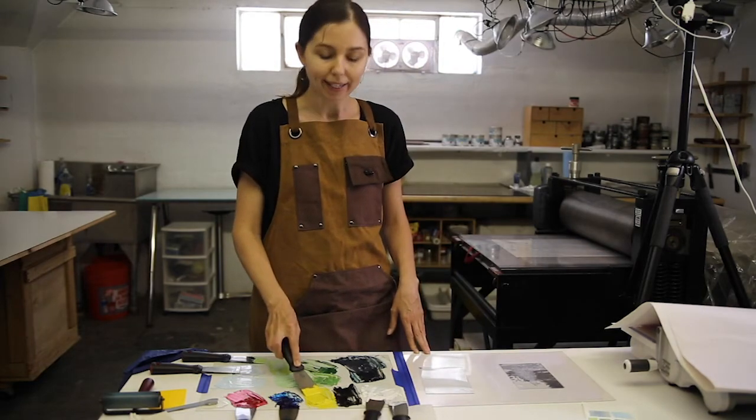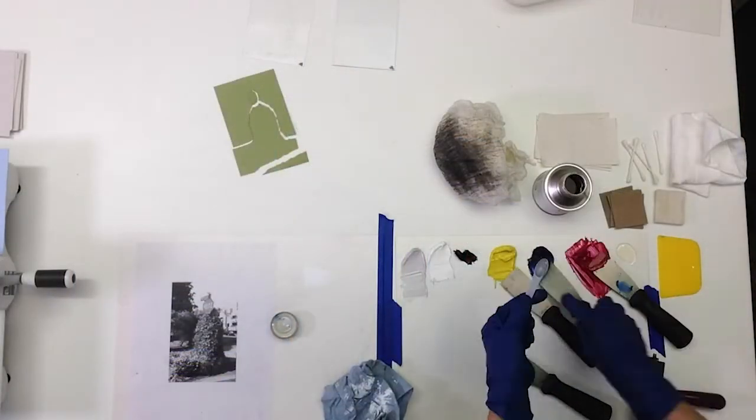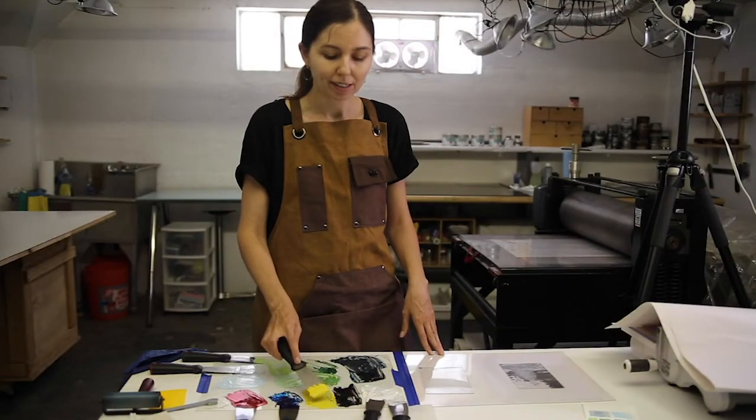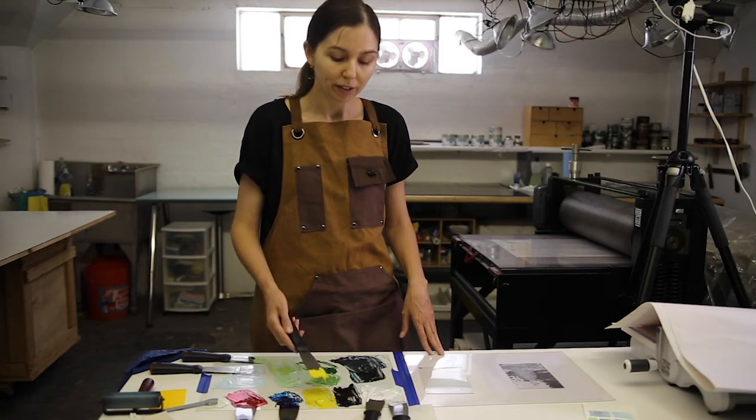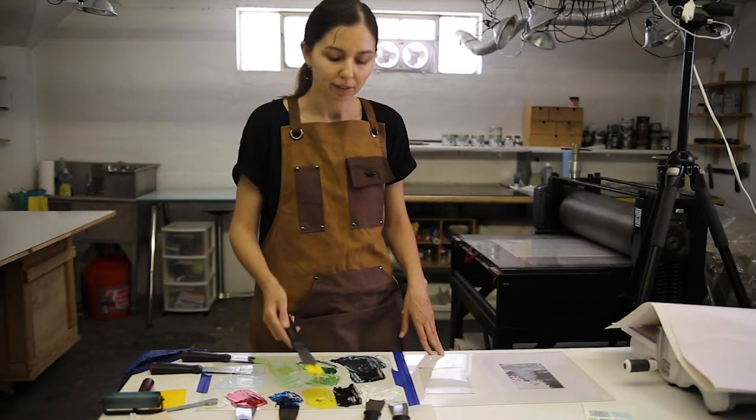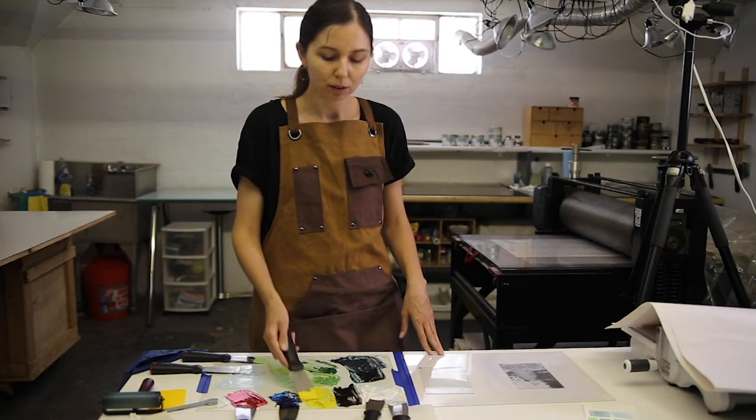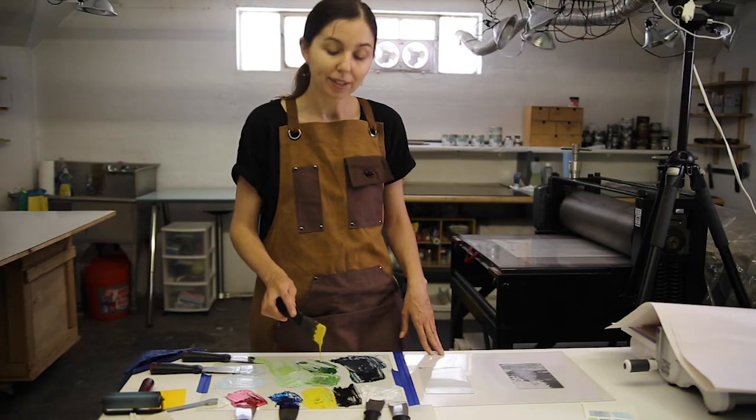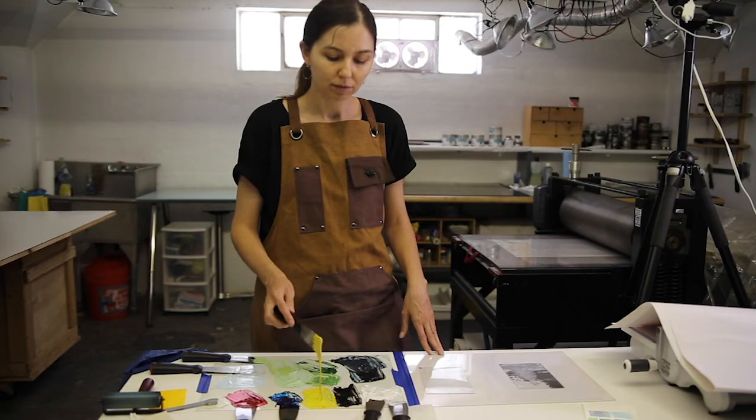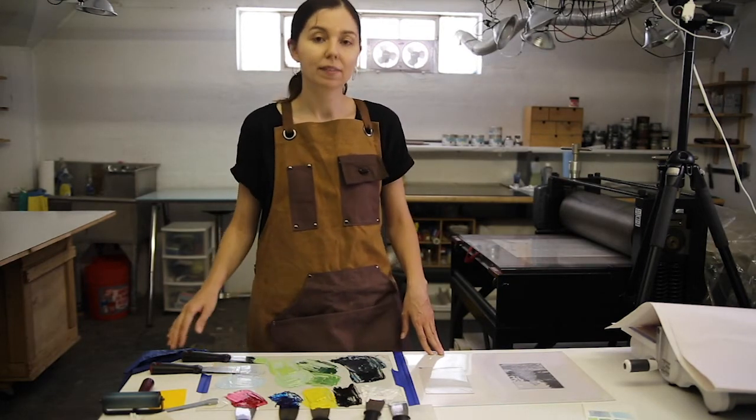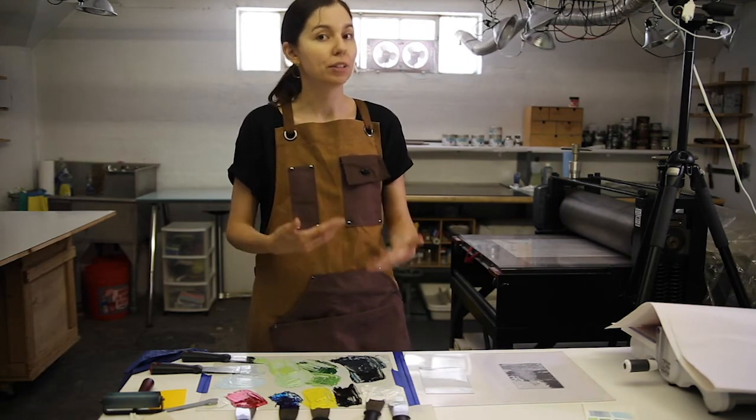As you're mixing the inks, you'll begin by adding the safe wash oil to all of your raw colors until they're all about the same viscosity. One way to check viscosity is by checking to see how long of an unbroken string of ink you can get when you lift the ink up with the palette knife. You can see that the ink is starting to become fairly loose. I'm able to get probably a four to six inch line of unbroken ink. It's important that the viscosity of the inks are all the same so that they work together and blend together and you don't have any ink rejection taking place.